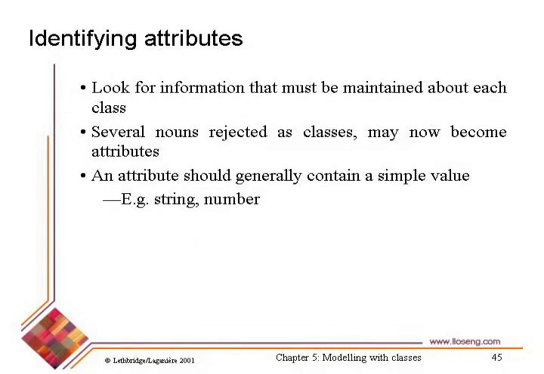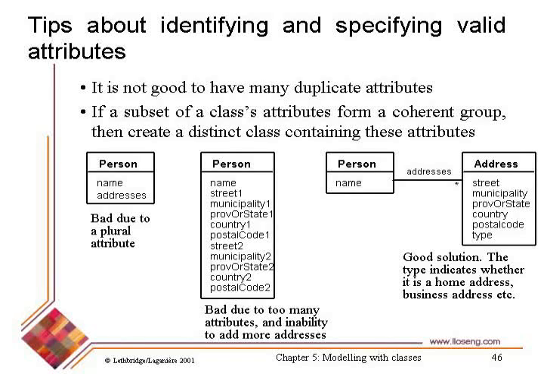And over here on slide 46, we see another interesting thing to watch out for. In class Person, on the far left, I've got name and addresses. First mistake, don't make attributes plural. Attributes are always singular. Okay, so if you see this, you know you've got to make a change. If you see addresses in the plural as an attribute, there's more than one, you've got to do something about that. That's not right. If you need to store more than one address, it's got to be a separate class, as shown on the far right.